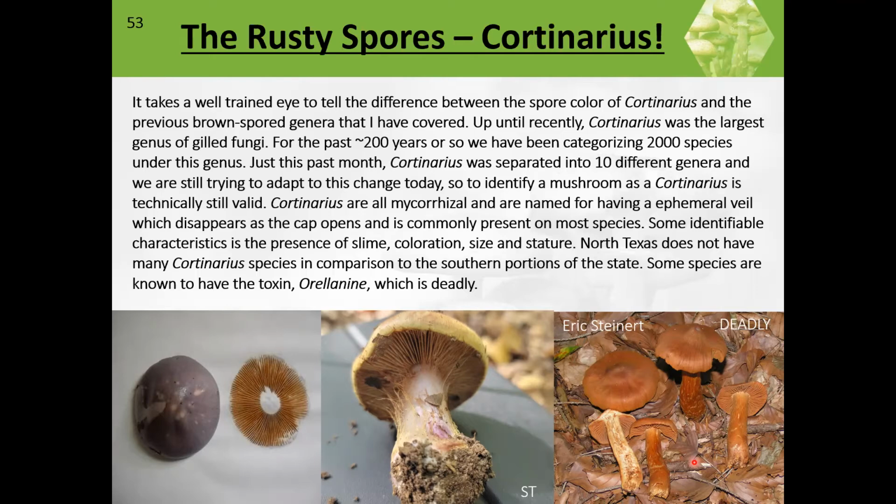So what you see right here is called the cortina, also called an ephemeral veil. It disappears as a specimen matures, or sometimes it can be there throughout its entirety, as this one is. And those are all spores that you see stuck to the threads right there. All Cortinarius start off with this feature, but in some species it's not as pronounced, right? So that's a good indicator for identifying the species as well.